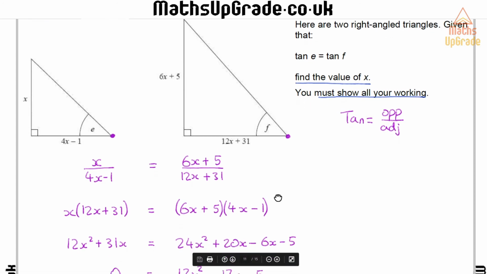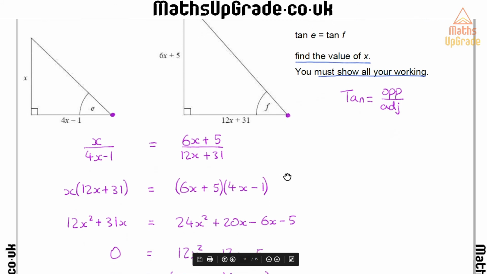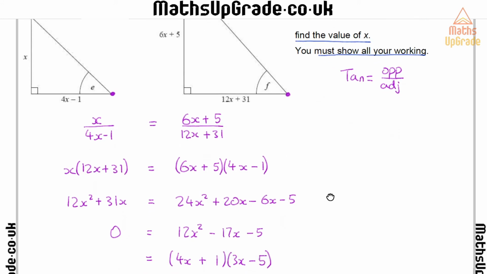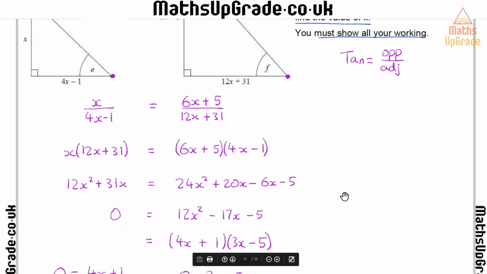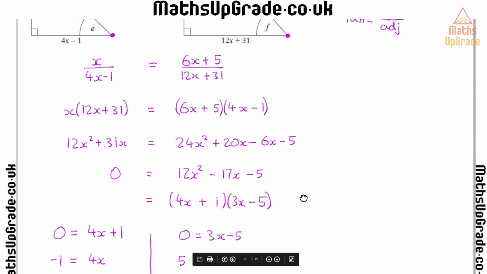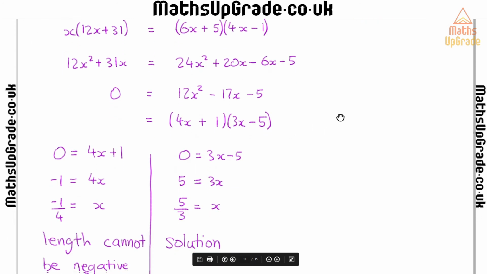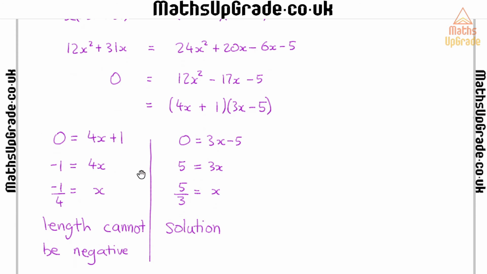Then if I multiply out the brackets, expanding those and getting it in the form of a quadratic. If you're not sure how to solve quadratics, do look back at my video clip on solving quadratics on my YouTube channel. I can essentially solve this by factorising. When I've factorised it, I can then say that this is not a possible solution since it's negative.